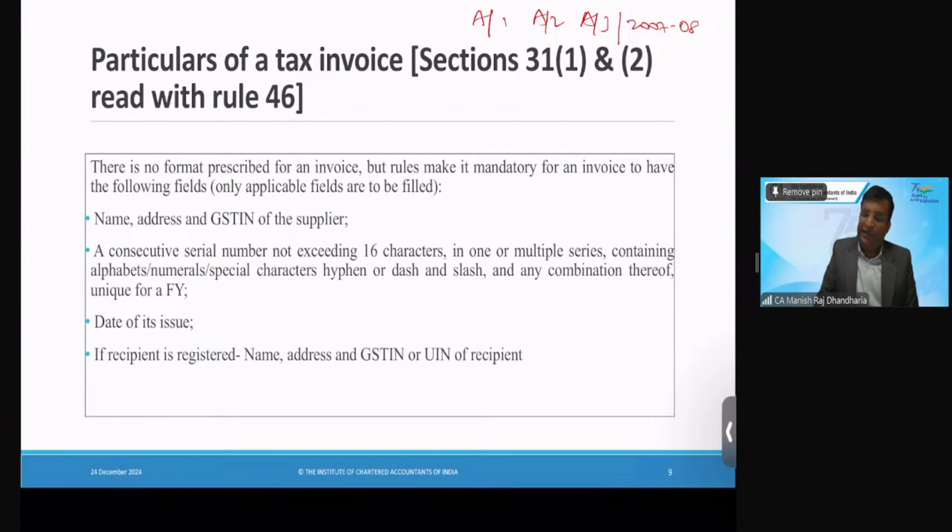ये सीरीज फॉलो करते हैं. Yes, you have to follow the series. नहीं तो there is a logic behind this. If you don't maintain the series properly, जब मन में आया you insert new series, then there can be manipulation. The concept of series is just to avoid, just to stop the manipulation, just to curtail the manipulation. That's why this concept of series is there. You can't change the series in the middle without having proper justification. Okay.